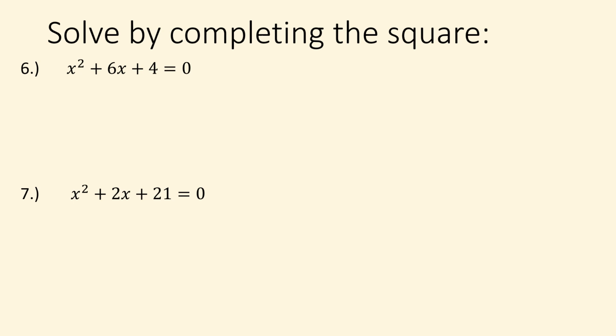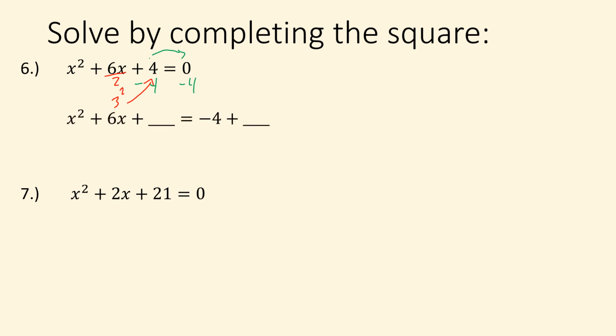So all that leads up to these two problems. We want to solve the problem by completing the square. X squared plus 6x plus 4. If we took half of our 6 right here, we would get 3. 3 squared is not a 4. This is not a perfect square trinomial, but what we're going to do is make it into a perfect square trinomial. And to do that, the first thing we're going to do is take this 4 and move it to the other side by doing minus 4 on both sides.